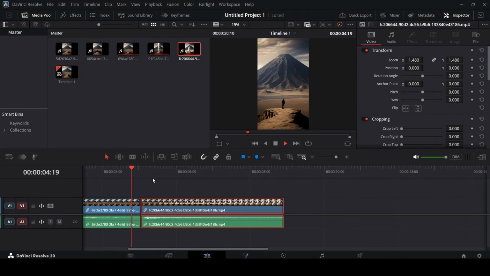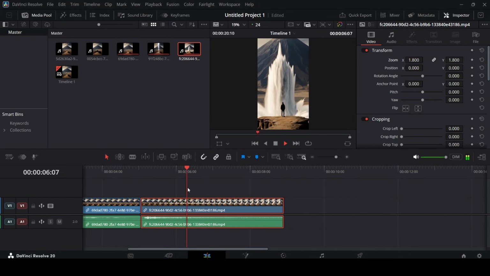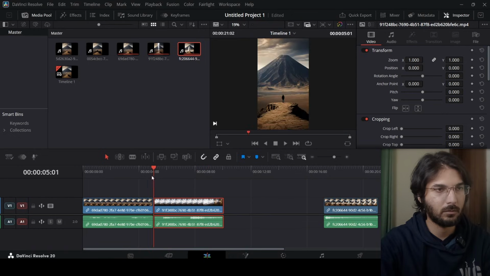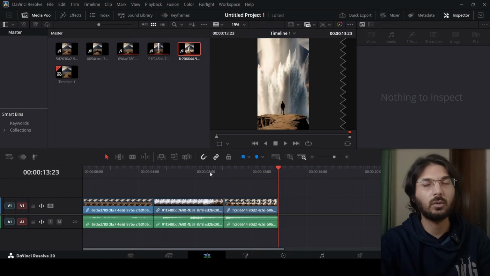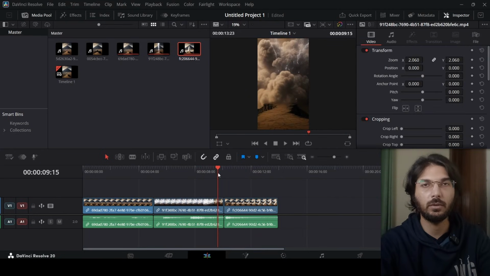We can just simply go over to the inspector and just zoom this in. So let's see how this looks. Yeah, or you can even zoom this further. Let's say right here. Let's just go with 1.8. Perfect. And actually, let me just test this one as well. I like both of them, but I think what's really going to help us is this clip right here, where it just kind of changes into a fog. So I think this is a better one for us if you want to make a sequence.